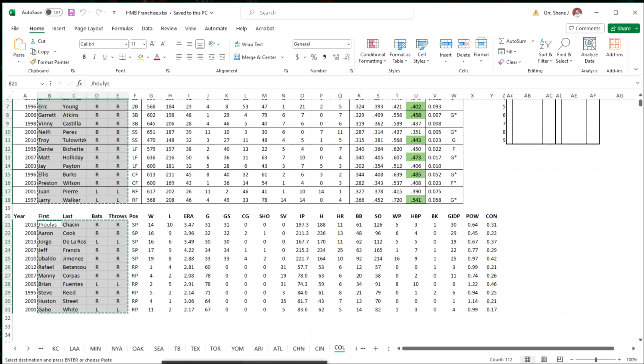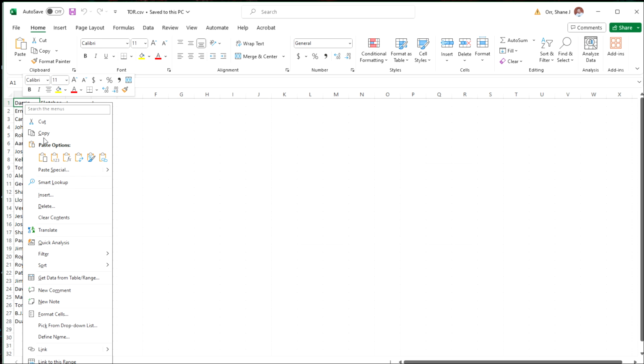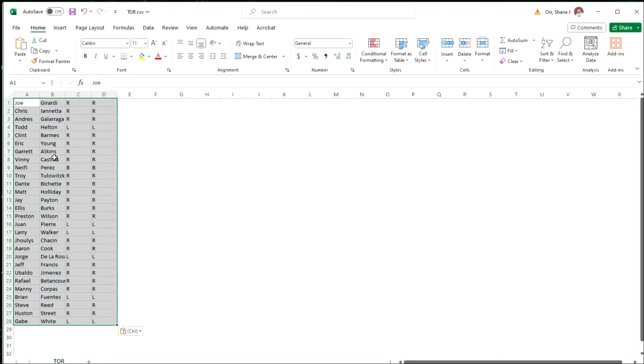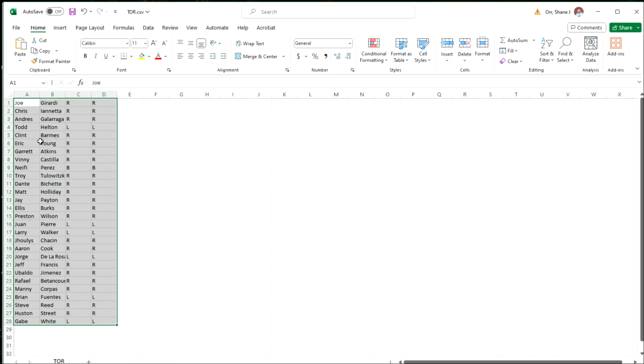And then what you want to do is you want to open a blank, this one's not blank, but you want to open a blank Excel, if you will, and you want to just paste the values into another Excel sheet. So if you right click and you click paste values, you'll have all of the first names, last names, and handedness entered in here on a separate Excel sheet just by themselves.